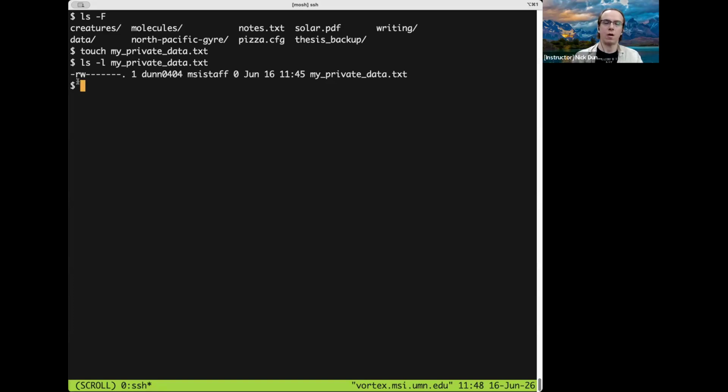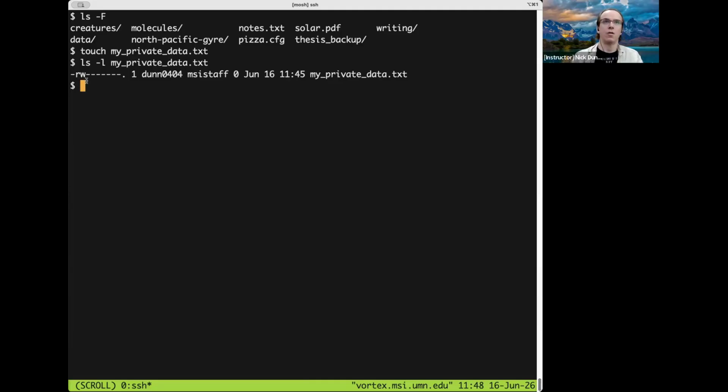And right now we have rw-. So I have rw permissions as the owner of this file, don't have x permissions, and no one else, either in my group or any other user on the system, has any permissions with my private data file. So it is somewhat private in that context.